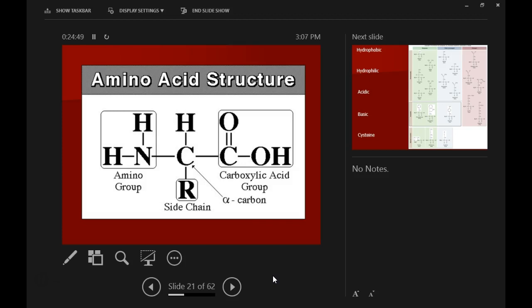Okay, let's talk a little bit about the structure here. Every amino acid has the same backbone. What we're looking at here is this backbone. We have, to start off, a central carbon. And just like Thomas said, this is more commonly known as the alpha carbon. Carbon is a really cool atom in that it can bind to 4 different atoms at the same time. It can form 4 covalent bonds. This is often why it's at the heart of organic compounds. It can produce a huge diversity by having these 4 different binding sites. If we look here, you'll notice that we just have a hydrogen coming off of it, and here is our R group. That's going to be our variable side chain.